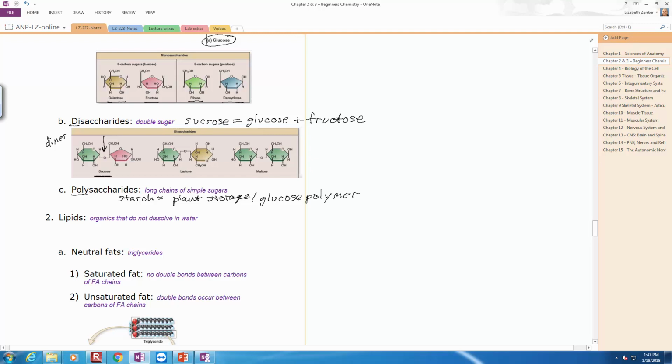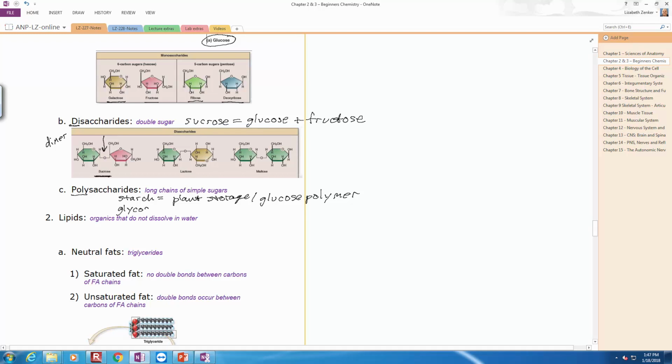And guess what? We can do this too. Not just plants do this. With plants, this would be like eating a potato chip. You're eating their starch. You're eating many glucoses that are all together. Now your body will take that and break that starch molecule down and break off each of those glucoses or other sugars that it might be made out of. And then you'll use what you want, and then we will store it for later use for us, energy storage. So if we store it, we call it glycogen.